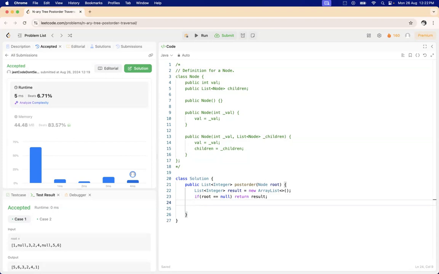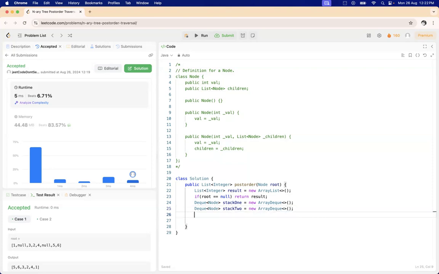Otherwise, we will take a Deque of Node and declare stack1 is equal to new ArrayDeque, and then we have a Deque of Node stack2, also equal to new ArrayDeque.